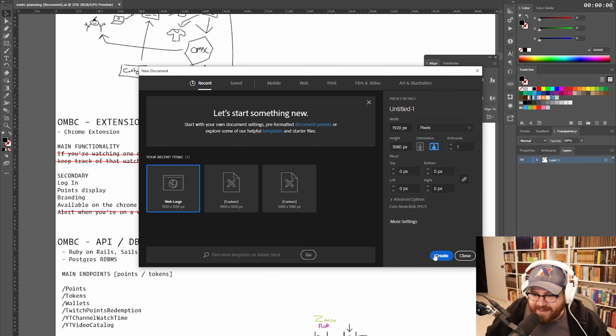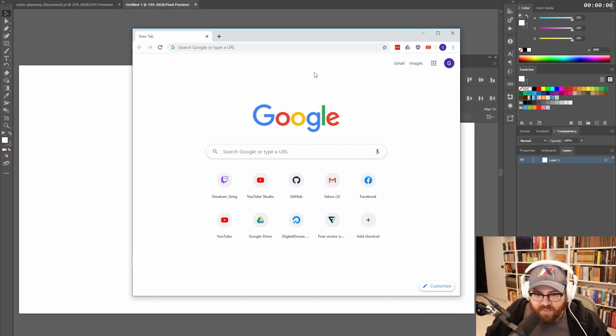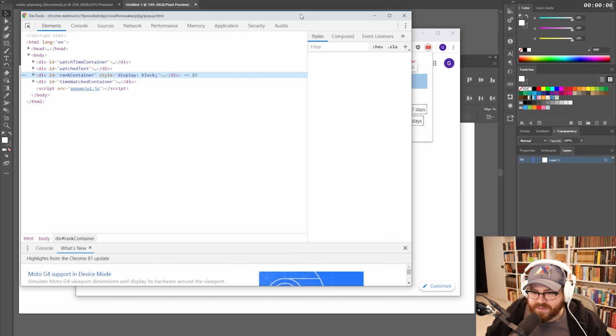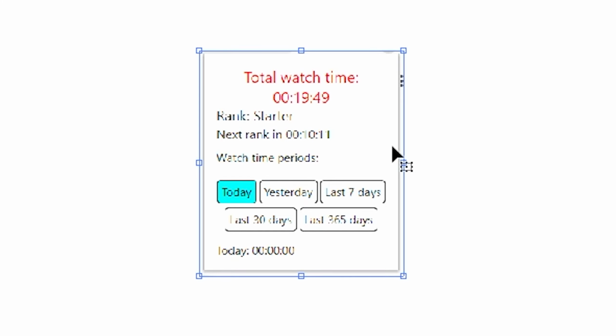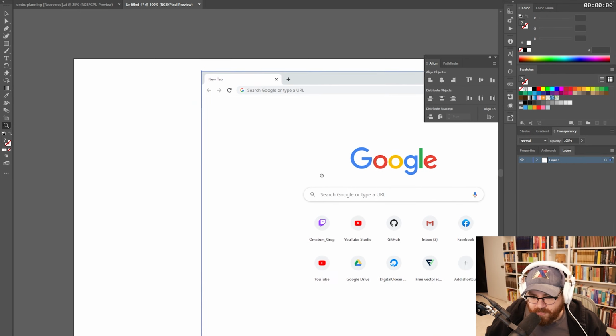I don't know how to design these things. Do you do especially like a giant web large thing? I guess I could screenshot Chrome. All extensions look like this. I don't know if they have the hard border. They probably do. Can I change the background color here? I guess we'll just screenshot this. What's the button to get the window? Control Alt Shift print screen? No, I wanted more than just that. Anything on here for Pornhub? Oh, okay, smart. Good job, Past Greg.